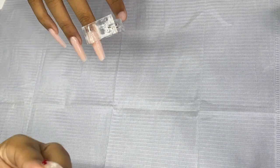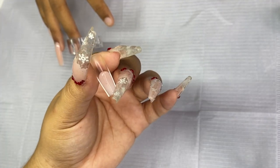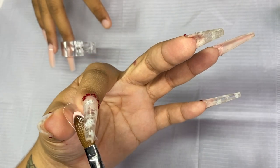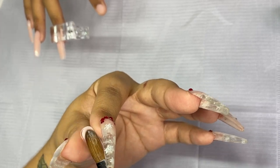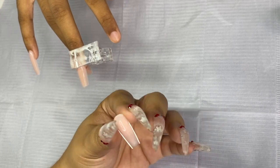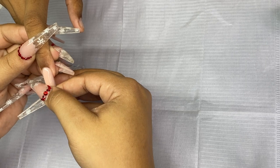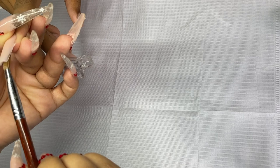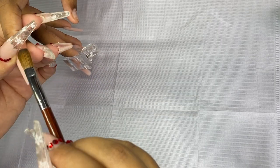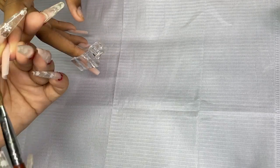The amount of acrylic you use will also depend on how high the person's natural apex is, or how high the apex and the tips are. My client has pretty flat nail beds and the tips also aren't that sculpted, so I did not need that much acrylic. But if the tips are super sculpted, then you're going to need more acrylic, which could also cause a bit of burning. As the acrylic is drying, it will get a little hot. So please keep that in mind and let your clients know so nobody's caught off guard.